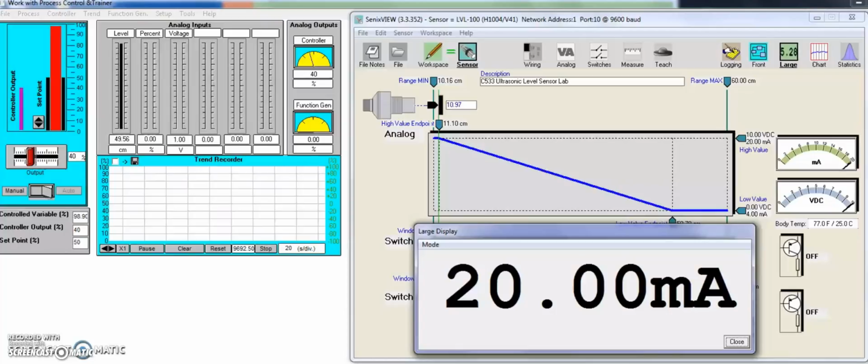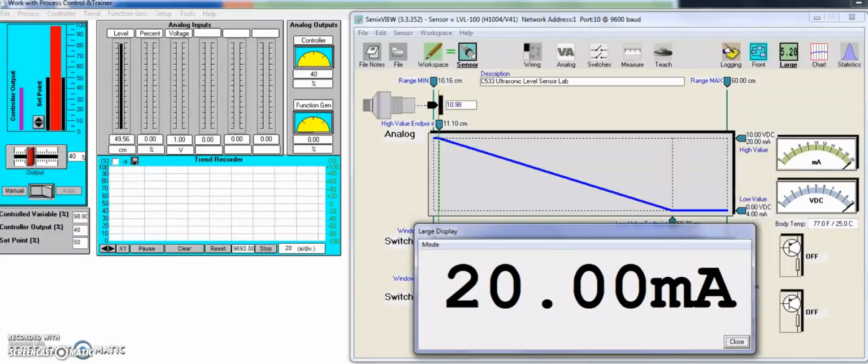Alright guys, this video is going to set you up with how to configure your analog inputs on the LVProSim program. If you're in the intermediate class, this is your last step for this ultrasonic level lab. If you're in the advanced class, we're just getting started, guys. We've got to set up our P, proportional, integral, and derivatives after this. But this will set up that signal coming into the software.